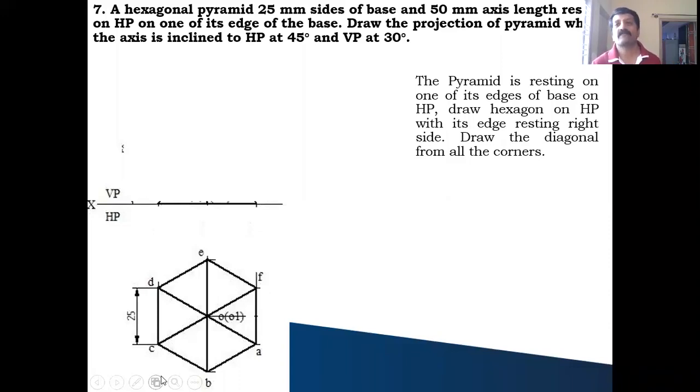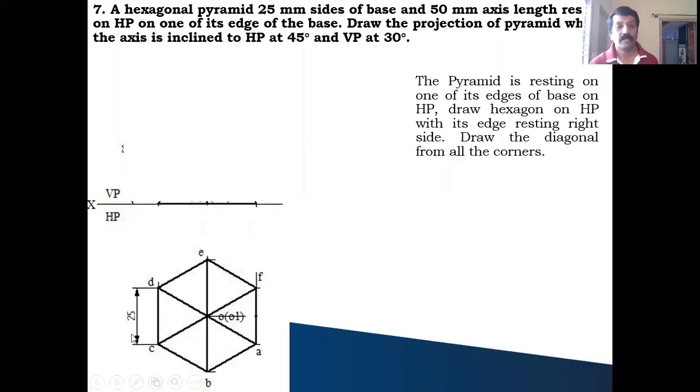And here, how to find out the center of the hexagon? You draw the diagonals, opposite the corners. Wherever it meets in a single point, that itself is the center of your hexagon. So you call the base point of the hexagon, the center point, as O1 and the apex point as O. So this completes your top view of the hexagon.